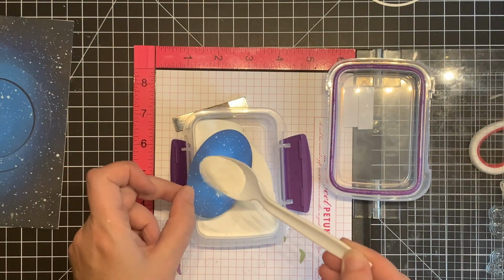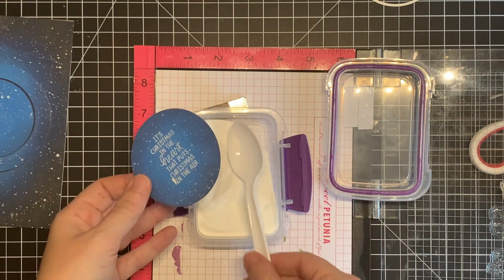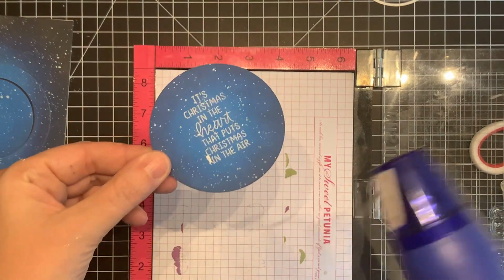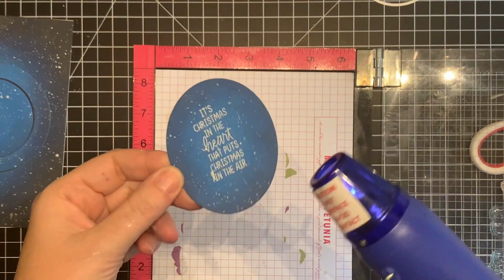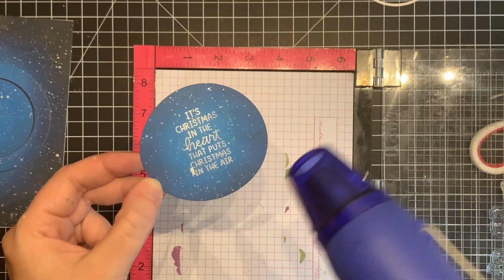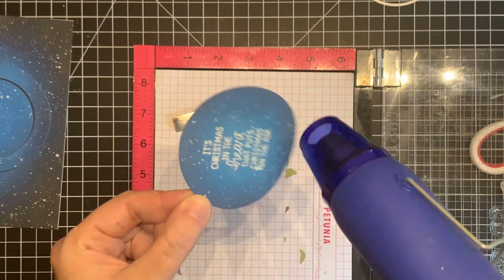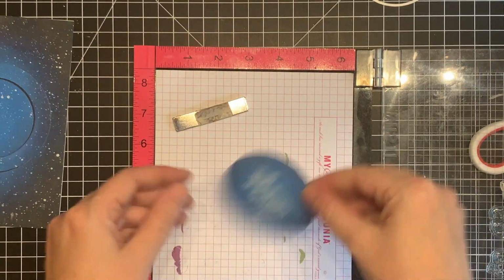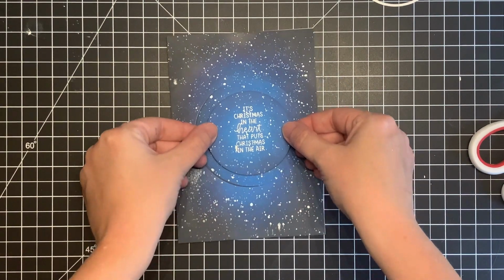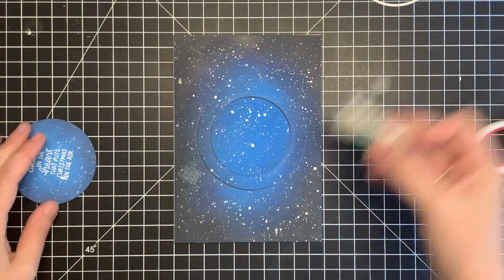Now, I do have like a big glob near the bottom of my greeting. I didn't notice it until after I had put all the embossing on and I was like, ooh, I hope this doesn't take away from the greeting. And I tried to use my sand eraser to get it to go away. And I thought, meh, it's okay. I'll just leave it. Nobody's perfect. Perfection is overrated. I was happy with the way the card turned out anyway. And I don't think you really notice it too much. I mean, you do, but it's a snowflake.